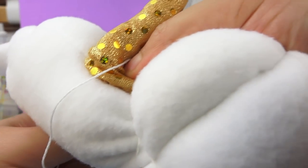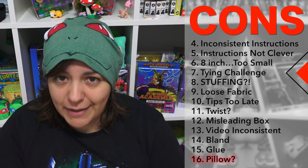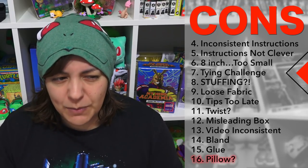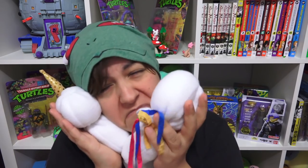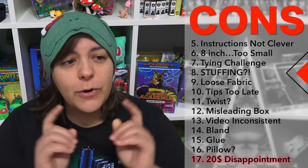The glue smelled like oatmeal — I wasn't quite sure what kind of glue it was. Both the video and instruction sheet say to hold it until it holds, but I held it for five minutes, kept it tied on for another ten to fifteen minutes, and it was not holding. I highly doubt it would be stable without leaving it overnight with string wrapped around it. And calling this a pillow is a problem — it's such a flimsy piece my cats won't even lay on it. For $20, this kit feels like a droopy, disappointing, colorless mess.